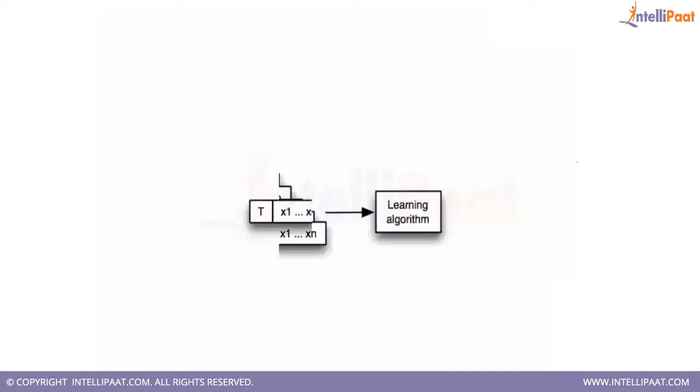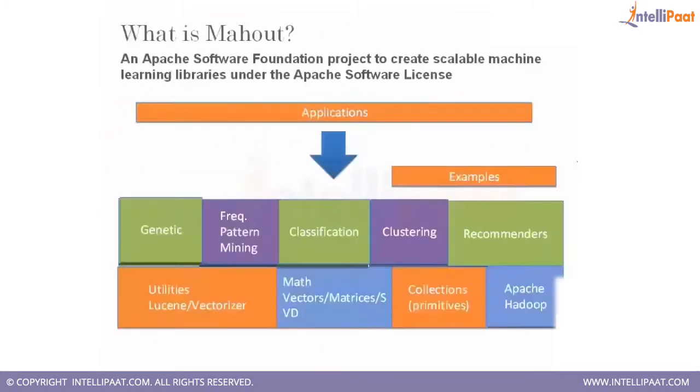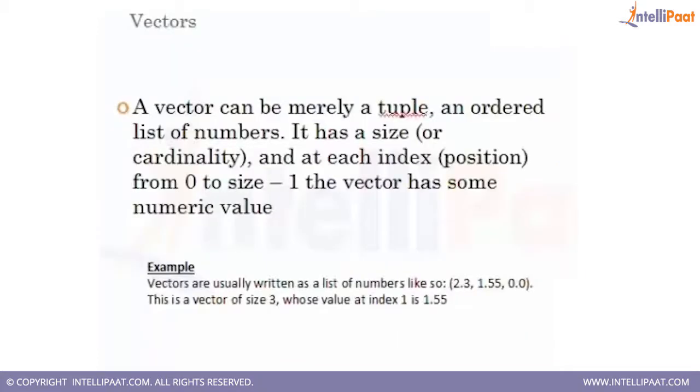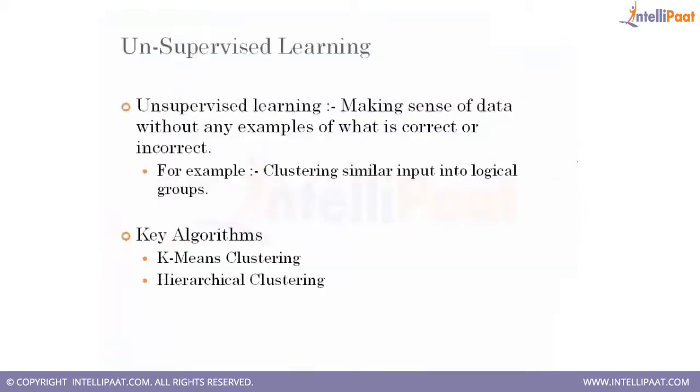So I have some slides on supervised, unsupervised. Then we will have to go into more details on vectors and other things. Okay. Yeah, so this is what it is about supervised, unsupervised learning. Okay, so making sense of the data without any examples of what is correct or incorrect. So you really don't know about the data at all, and you're just giving it to the algorithm. So that is what unsupervised learning is.